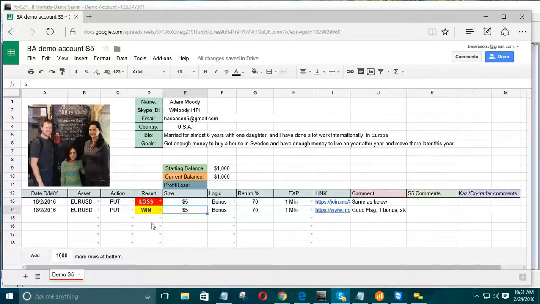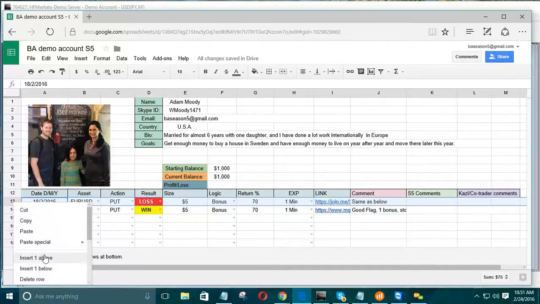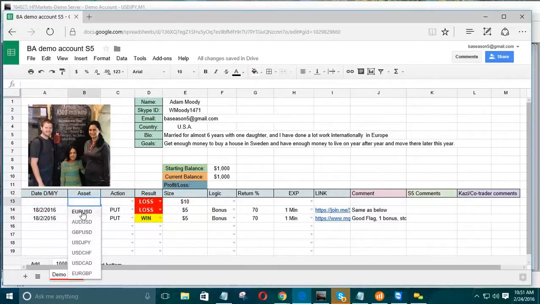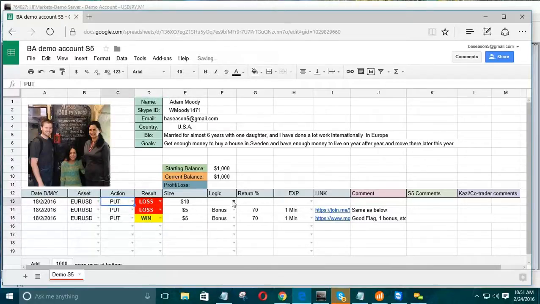But what we need to see here, imagine we came in and we pretty much did the same thing, and we lost $10 here, on our same situation. And we said, okay, I'm going to split my risk instead of continuing in the same cycle. Okay. So we would come in here and put in all of our stuff. Say we were going for another bonus or going for invalid fifth maybe here. Okay, invalid fifth. We lost. 1 minute trade. Okay, same link.